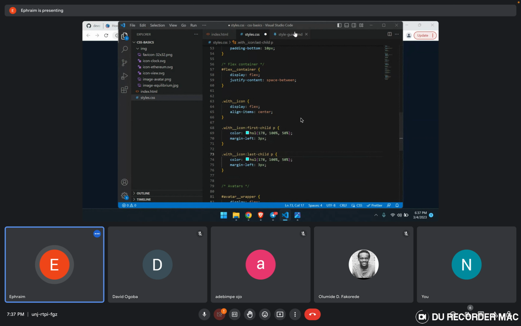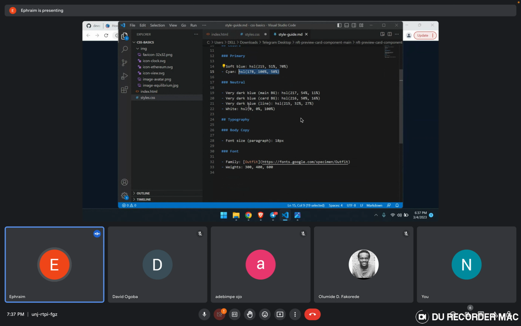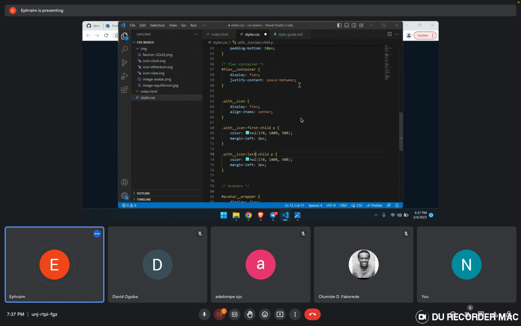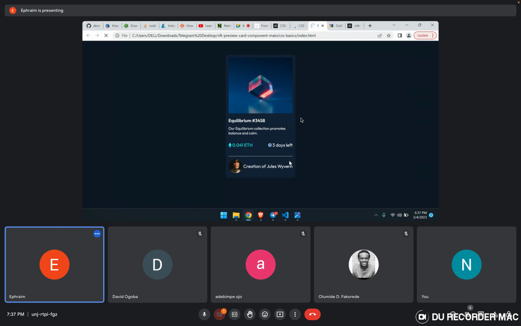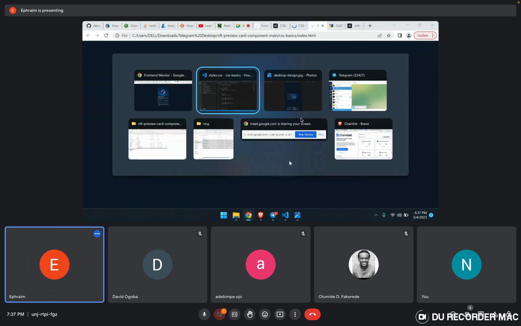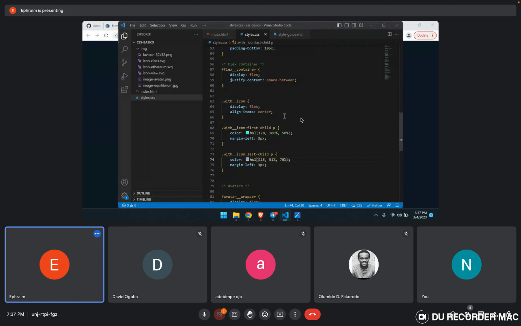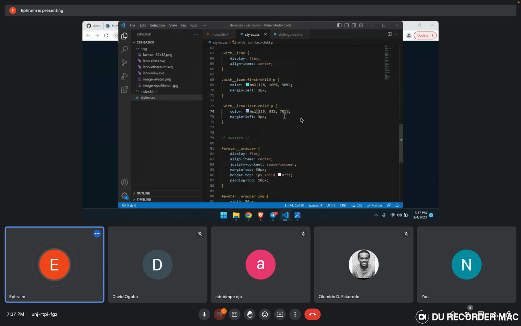So different color. Why is this too sharp?